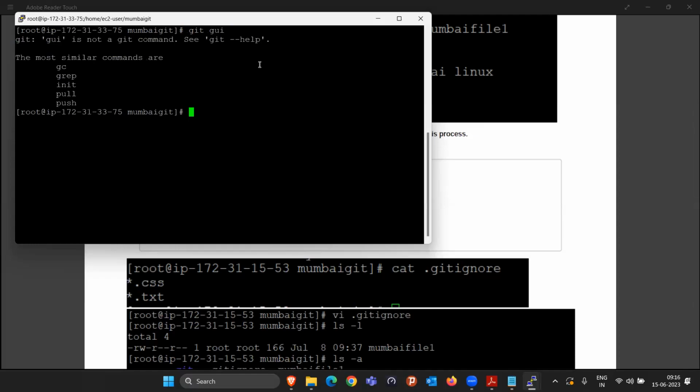Now in my system, I'm working on that one, in my present company. I put Git GUI and it opens a dialog box. After that, push and commit also come up as options there.